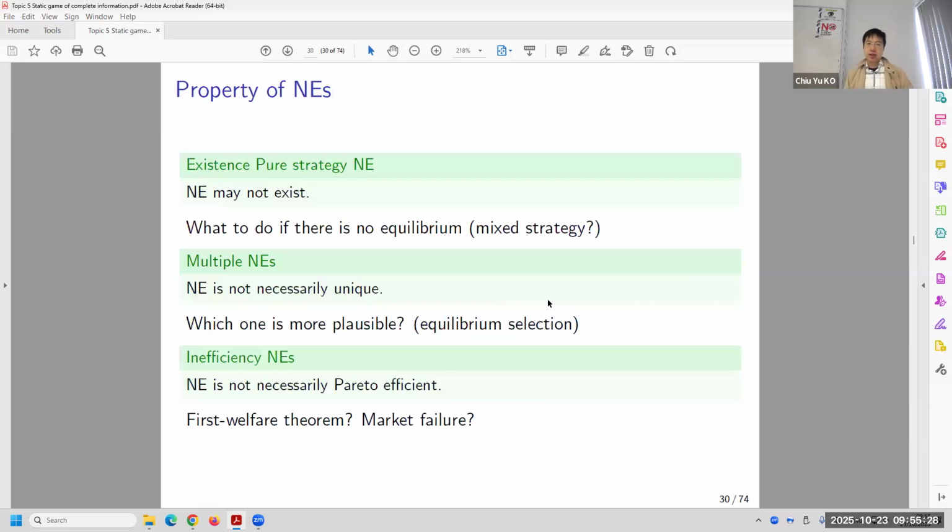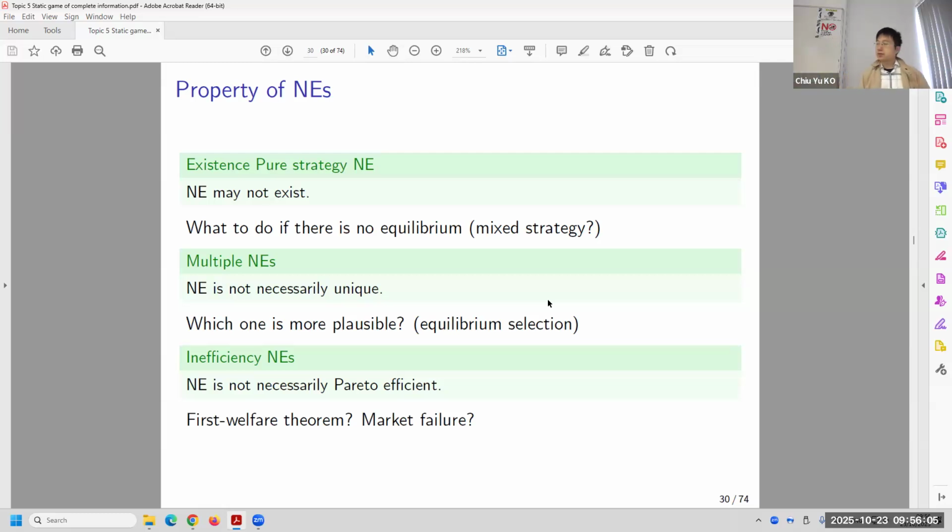So existence is an issue, especially pure strategy may not exist, because we know rock, paper, scissors doesn't have a pure strategy equilibrium, and you have to rely on mixing. And then multiple equilibria, that is always there. But the problem, of course, is if there are multiple, what is your prediction? Okay. And that's why I said we have to strengthen our equilibrium concept. That is getting stronger in concept there.